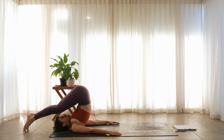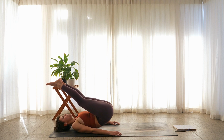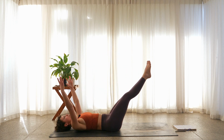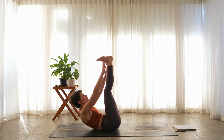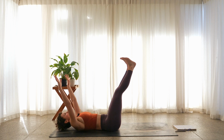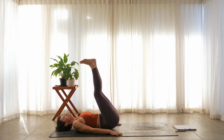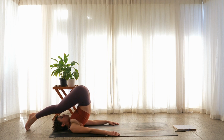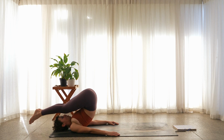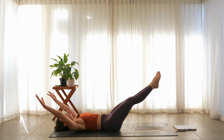Exhale, inhale. As we exhale, soften through the spine, extend the legs, reach the arms up and over. Inhale, reach up tall, try touch your toes. As we exhale, draw the feet down. Inhale to lift the feet, and then exhale to come up and over. Inhale. As we exhale, soften the spine down, soften the legs. Bring the arms up and over.